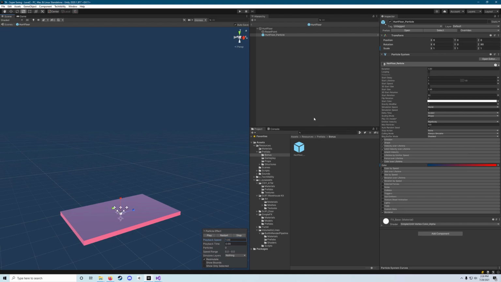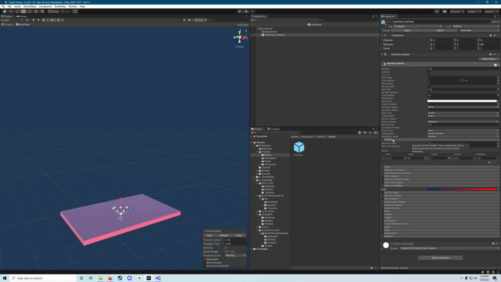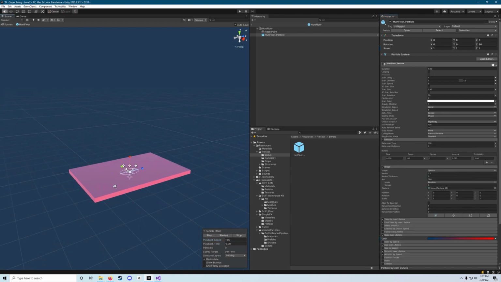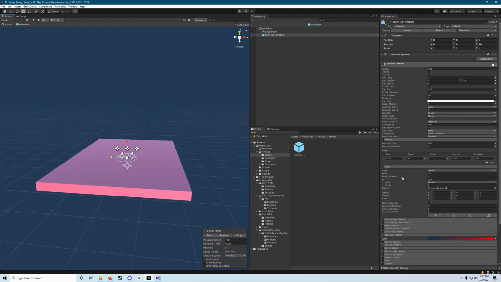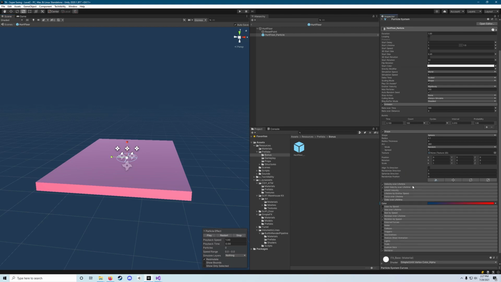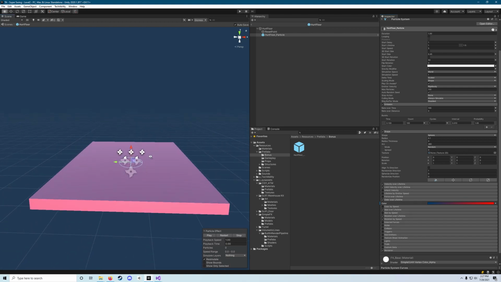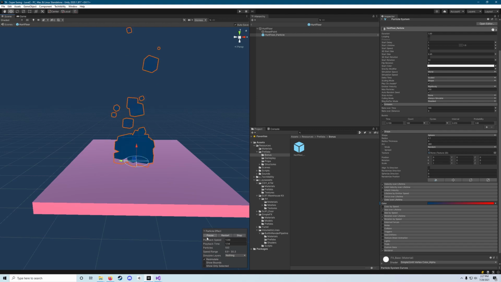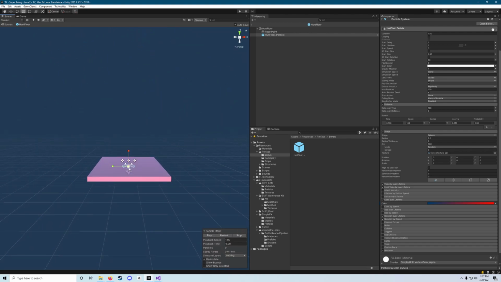One thing we do want to do though is this thing's pretty big. So we probably want to scale it down quite a bit. So we're going to go to, I think it's this, let's see, velocity over lifetime. Actually, let's see what happens if we just scale this thing down. So we're gonna hit play and get a feel for how big it is now. So if we hit the scale gizmo by pressing R and drag this white box and really drag it all the way over there so it gets real small.